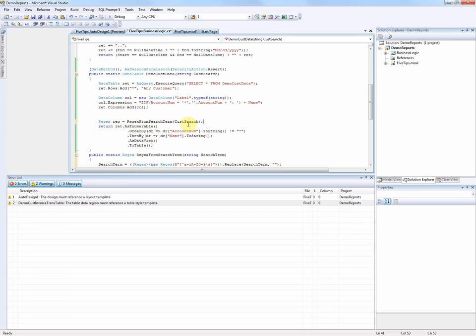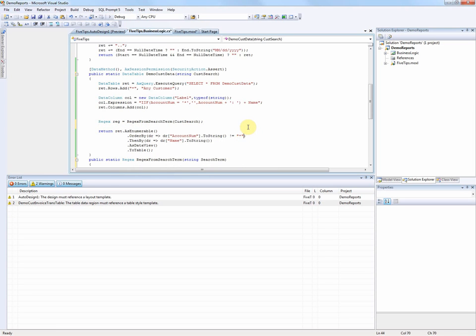So now that we have this regular expression, we want to filter the data table, making sure that we only include rows that match. So let's do this before the order by.